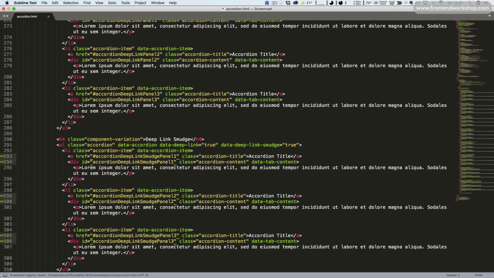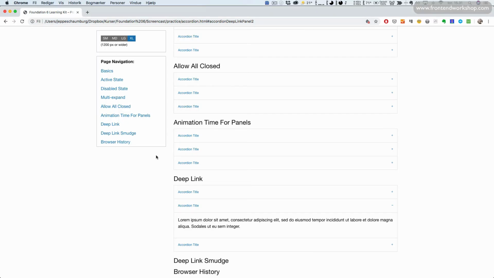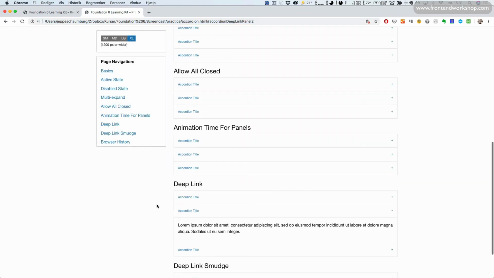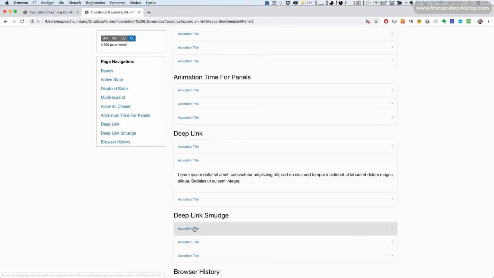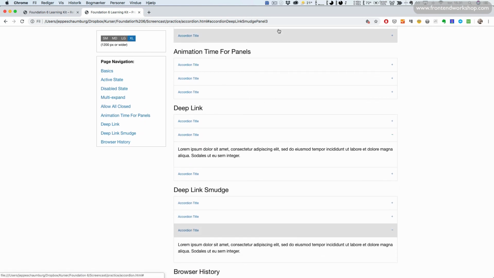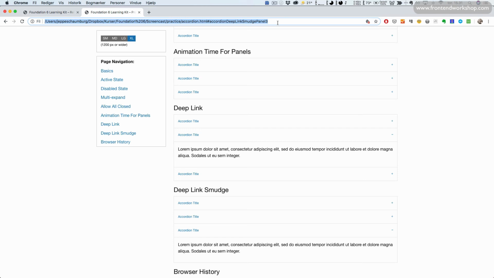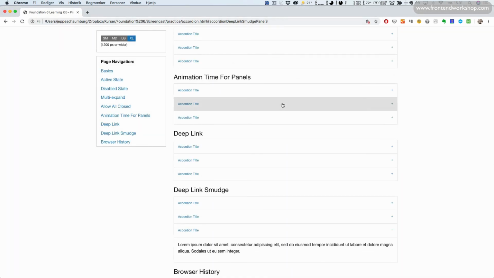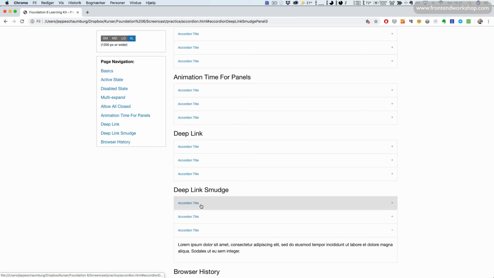Let's save this, go back and refresh. Now we see something that looks similar, but notice that when we copy this link and open up a new page, paste it in, we can see that it is scrolling down to that accordion with the open panel that is selected by the deep link.